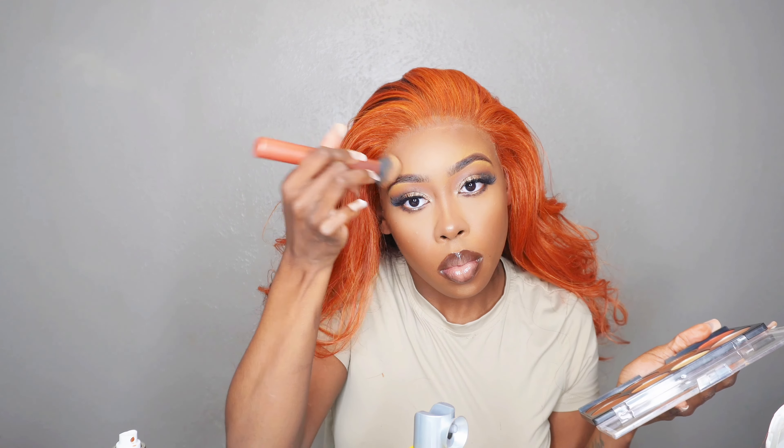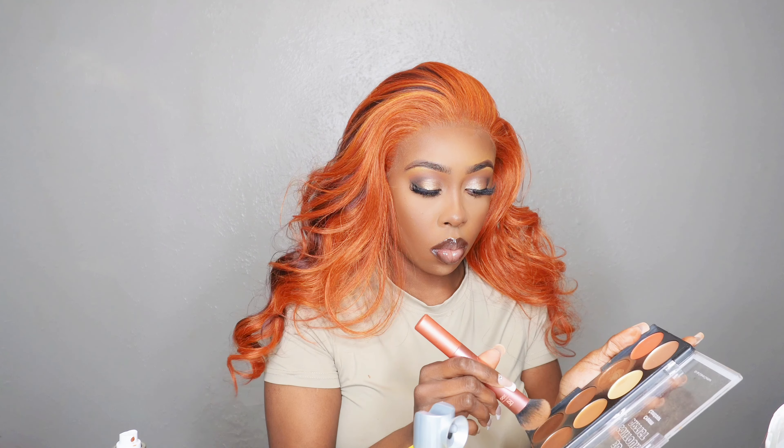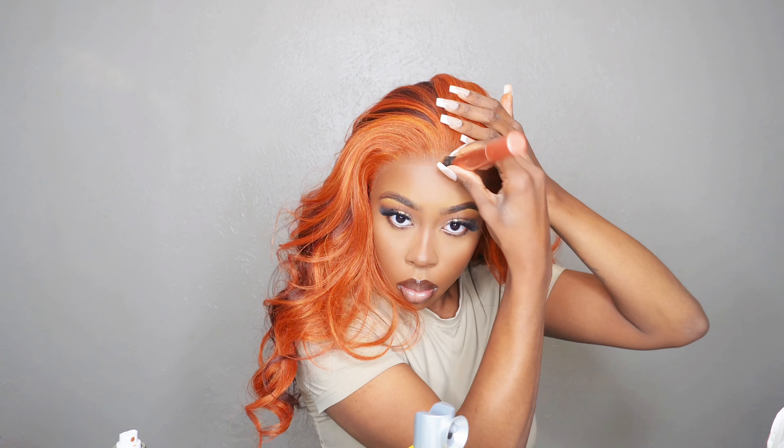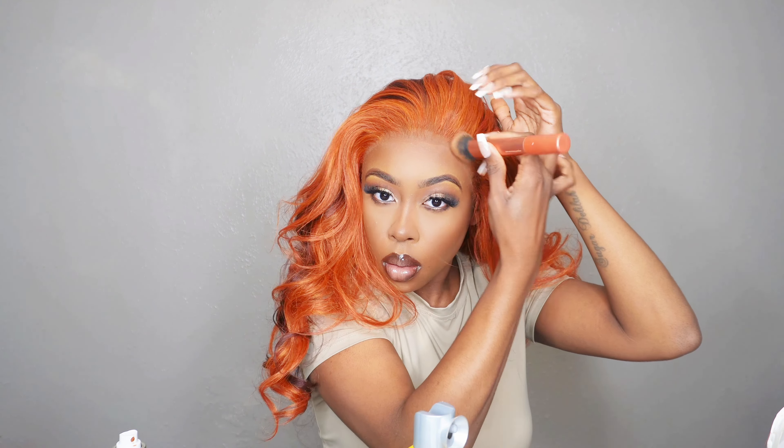We're going to take the melt belt off, and after this melt I'm going in with the same cream makeup I used for the wig cap and tapping it around my hairline to help blend the lace and melt it into my skin. Any white cast — this should take it away. Sometimes even after this step I still put more Got2b and tie it down one more time. It's the back and forth because we want it melted. Now we're going to move forward and start styling the hair.